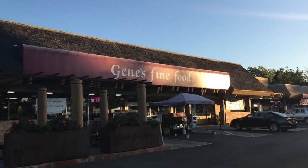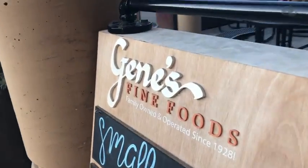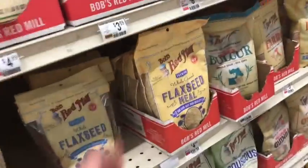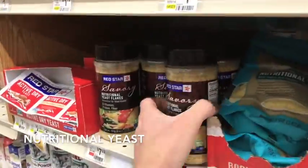Today we're going to be making our first Thanksgiving entree, a vegan twist on a classic meatloaf. Now, this recipe is pretty simple, but you have to get some ingredients that some people might not have at home, like me. So, me and my family headed off to a local business here in Pleasanton called Jean's Fine Foods, and we picked up a few extra ingredients, such as chickpeas, lentils, flaxseed meal, nutritional yeast, liquid smoke, bell pepper, parsley, and cilantro.